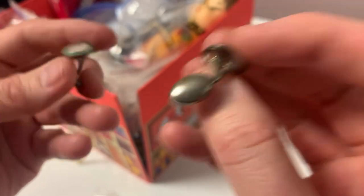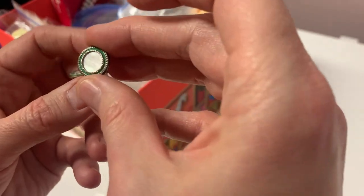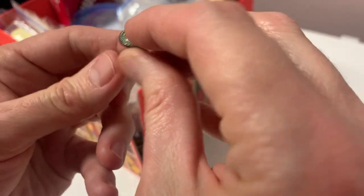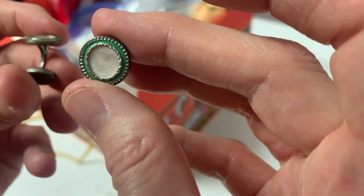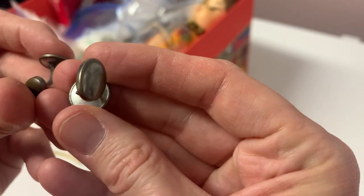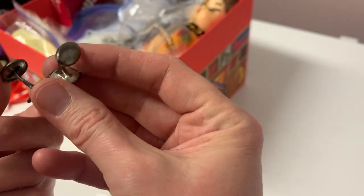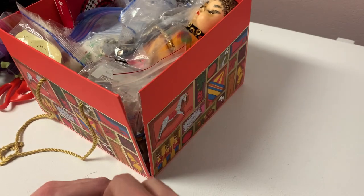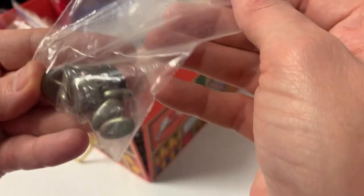Anybody know what these are? Huh. They move like this. Oh, are they cufflinks? So I'll have to look those up. I don't see any markings or anything, but I'll have to definitely check those out. I've never seen them where they're kind of curved like that.